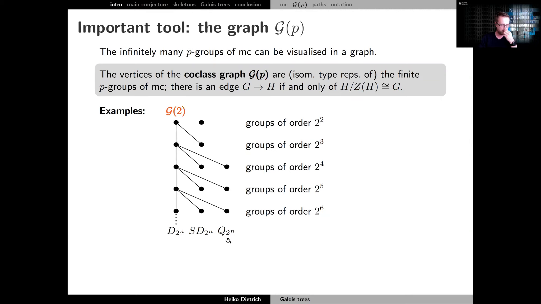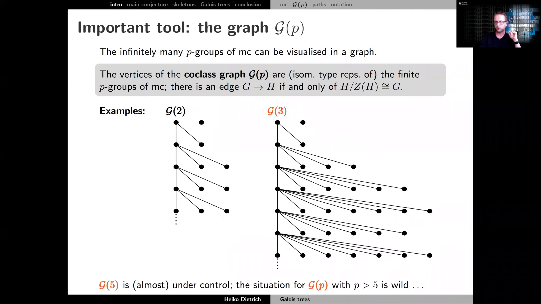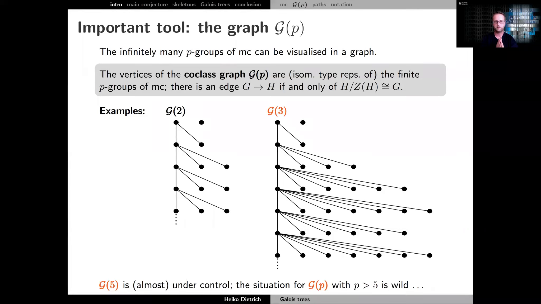For G_2 it's an infinite graph with three families — dihedral, semi-dihedral, and quaternion of 2-power order — and it's a very nice structure. For G_3 it looks pretty similar: one isolated group which is the cyclic group of order p^2, and then this infinite graph. These graphs have a lot of structure — one infinite path, and going down from this path we have finite subtrees with a lot of periodic behavior. The graph G_5 is to some extent well understood, but for p greater than 5 it's quite wide and you can't draw significant parts of it.